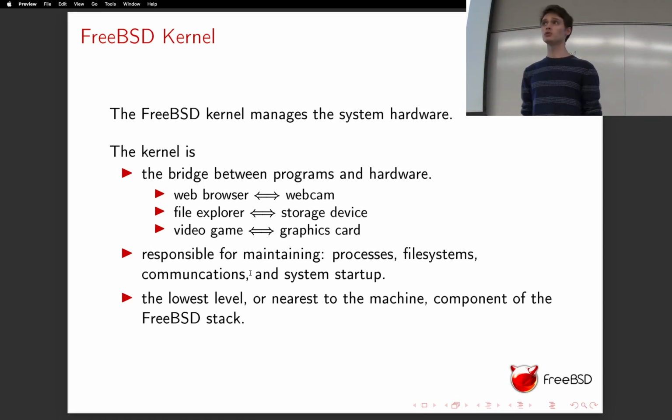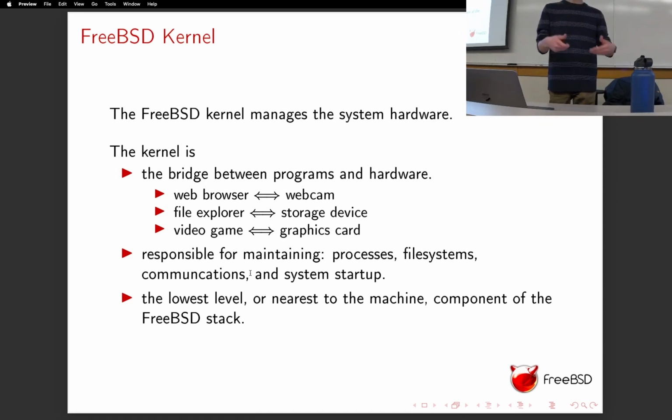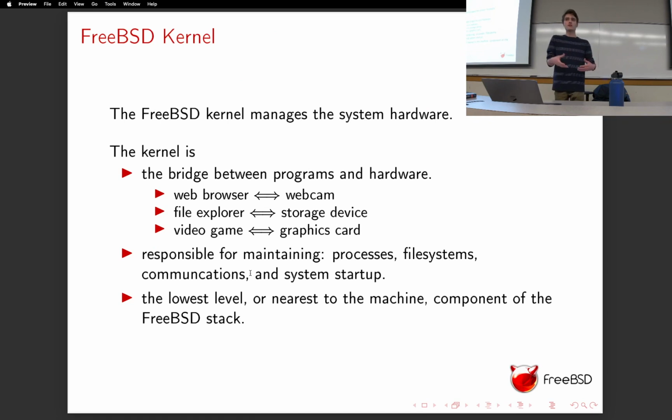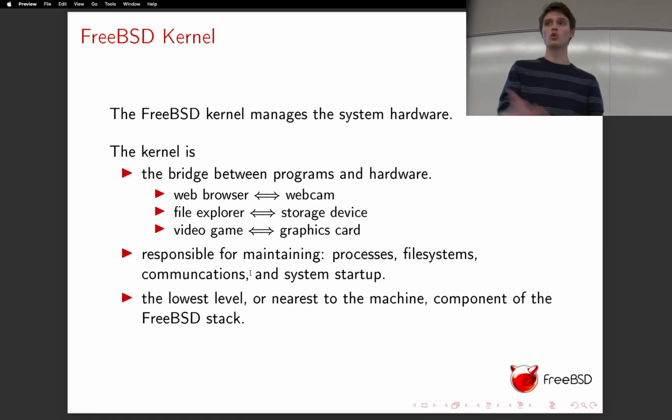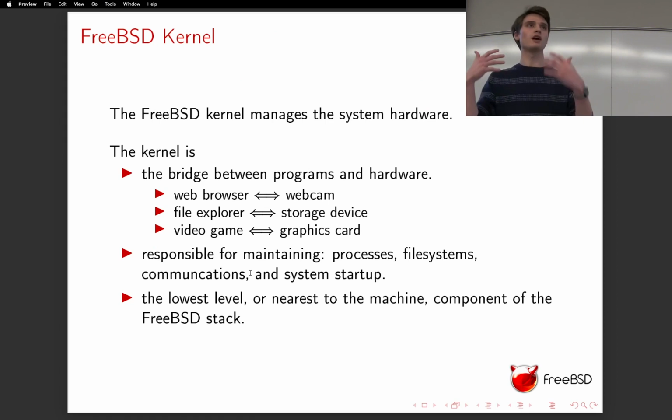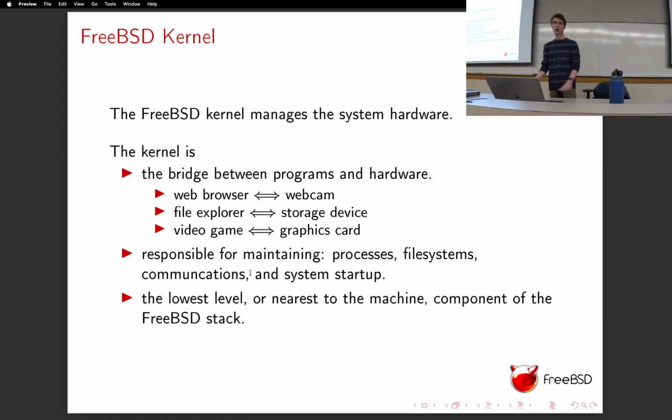And on top of that, a more popular one is graphics cards. If you've ever launched a game to start playing, it's probable that you have an external graphics card in your system. And there are vendors like Intel, NVIDIA, and AMD that provide drivers, be it open source or not, to interact with your hardware, so your actual graphics card can do those computations efficiently and feed it into the game. So what I'm really getting at here is that game rendering and the fast FPS you get when playing games wouldn't be possible without a kernel or a graphics driver accelerating that information going into the game. And of course there is abstraction upon abstraction upon abstraction in this kind of stuff, but really the kernel is the lowest level part of that. It basically just allows you to access the hardware.